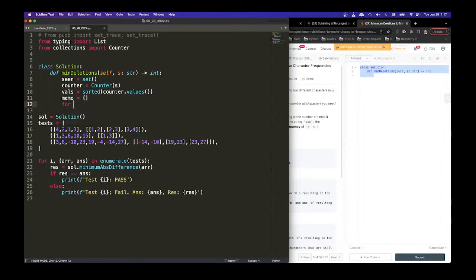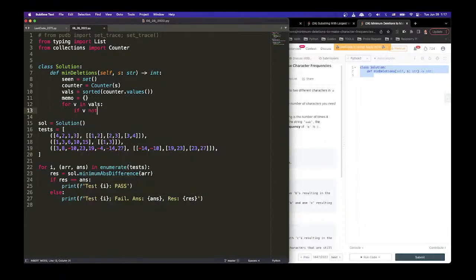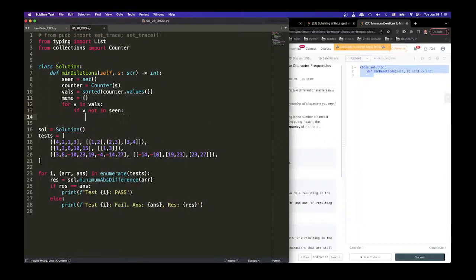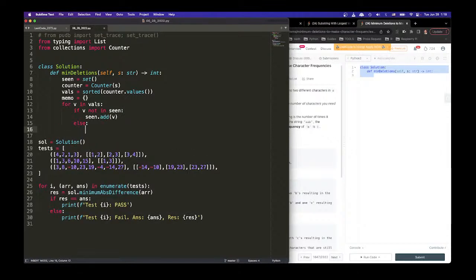Okay, we say for v in vals, if v not in seen, seen.add(v). Okay, else, so v is in seen. Then the start value is going to be memo.get(v), and if we don't get it, then v minus 1.